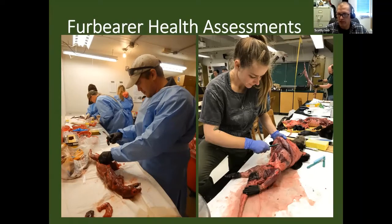Now we get into the blood and guts and gore. If you're ever thinking about becoming a wildlife biologist, this is a pretty important part of what we do — it's not all cute and fuzzy. In order to know what's going on with these critters, we need to get inside them sometimes, and cutting them up to figure out what's going on is really important. We occasionally have necropsy sessions where we take these animals and cut them up and collect different parts. We're not smart enough ourselves to do a lot of the analysis, so we have pathologists we work with who take those pieces and parts and figure out what's going on.